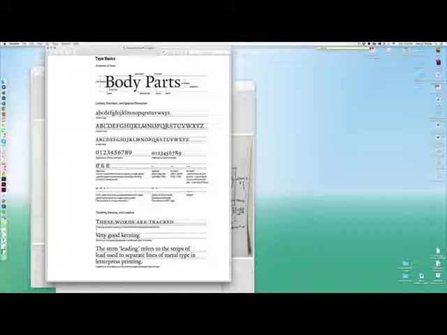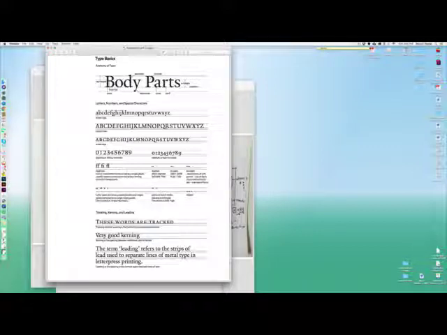So for example, tracking or letter spacing is the horizontal space between letters, right? So this is usually done in body copy, okay? Kerning is the spacing between individual pairs of letters, which is usually done when you have display copy. For example, this body parts, that needs to be kerned. Body copy, you wouldn't kern, because kerning is about putting the cursor in between each letter and actually manually maneuvering the space to create an even sense within the whole line. For example, very good kerning.